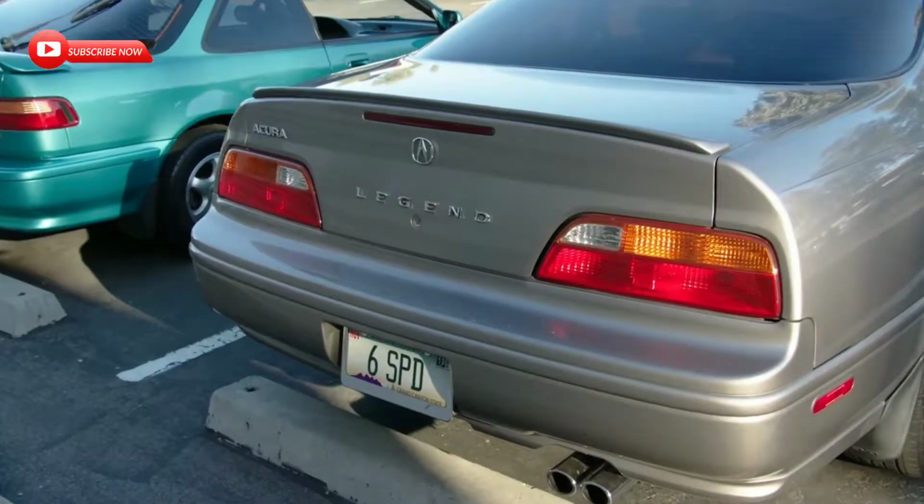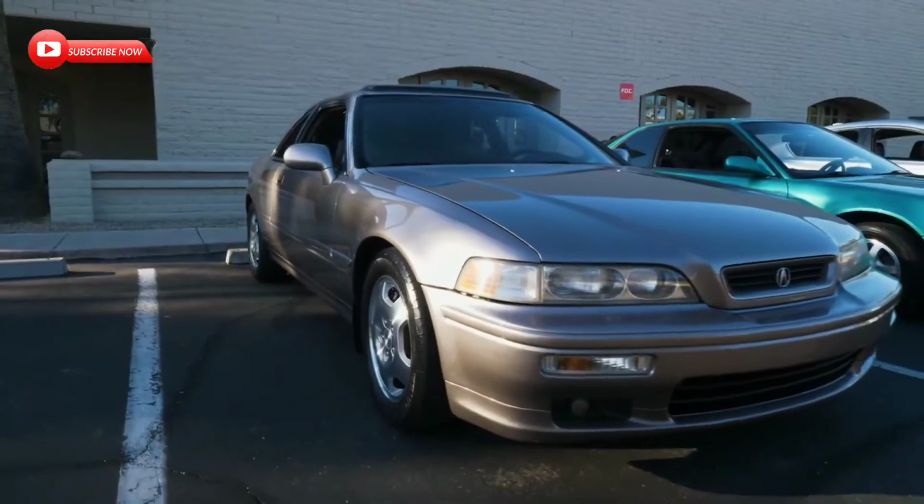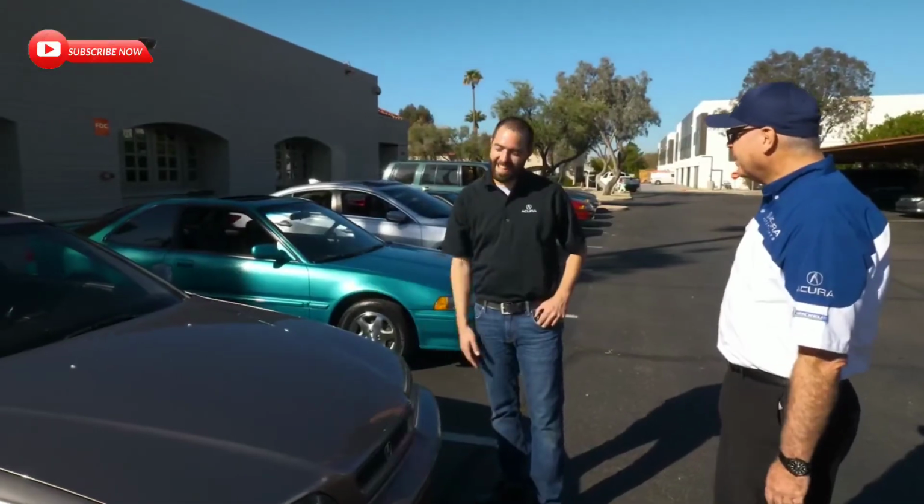500,000? Yep. I think anybody who puts 500,000 miles on their car has an in-tune sense of understanding their car. 7 timing belts, 4 radiators, 4 windshields, and it's been on a tow truck 1 time. Oh, wow. And when was the last time you drove this car? I think it's been a couple weeks, so you want to take it out? Can we? Yeah, let's go.